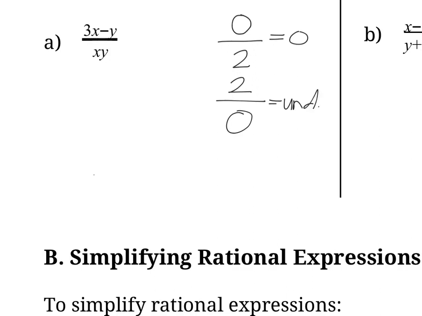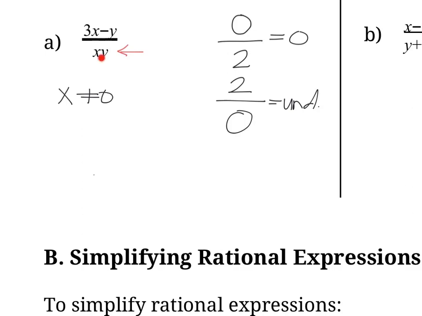So we're going to focus on the denominator here, and we have two variables in the denominator. We have x and we have y. So we're going to come up with restrictions for x and restrictions for y. Well, if x is equal to 0, then this becomes 0 times y, and the whole thing becomes 0. So one restriction that we have is that x cannot equal 0.